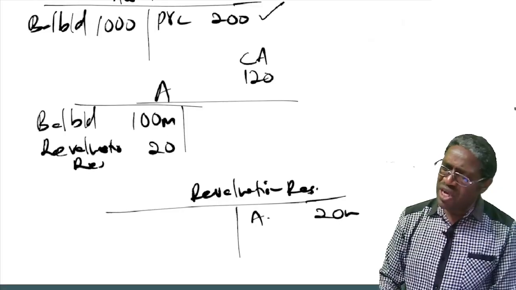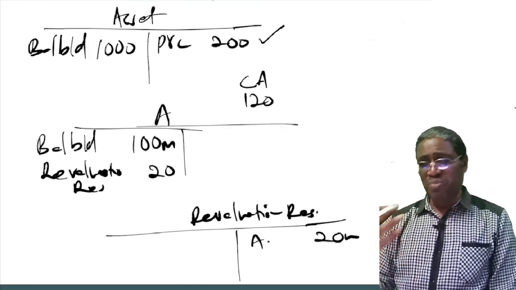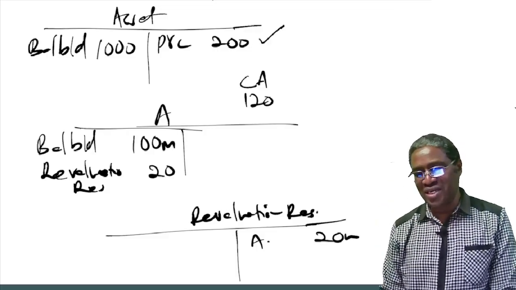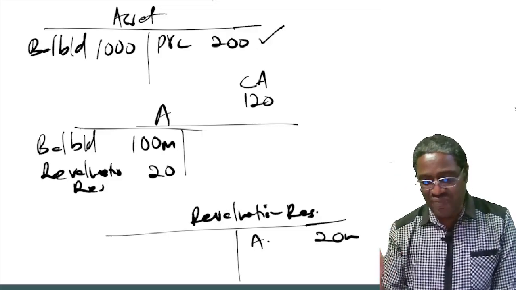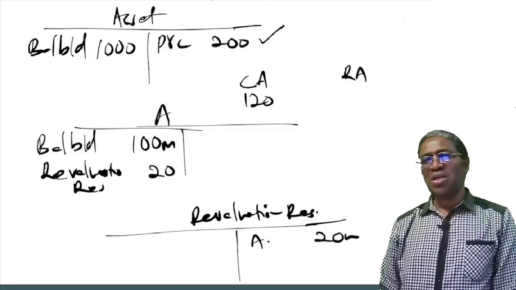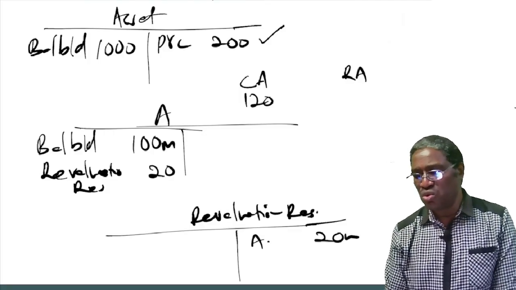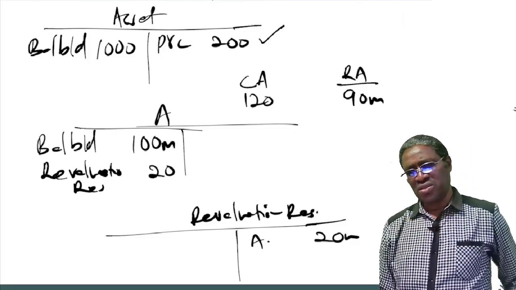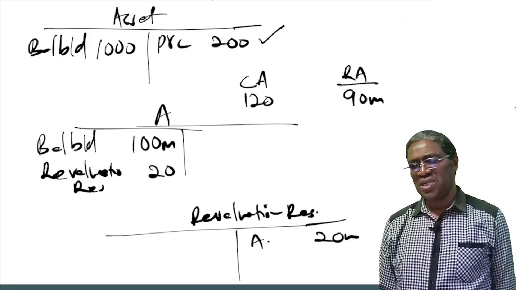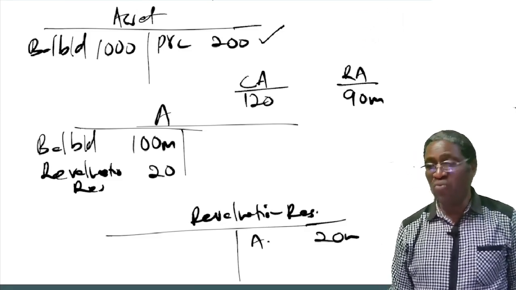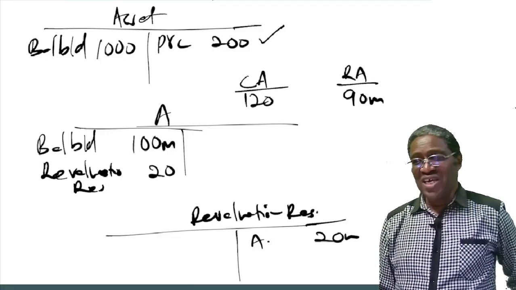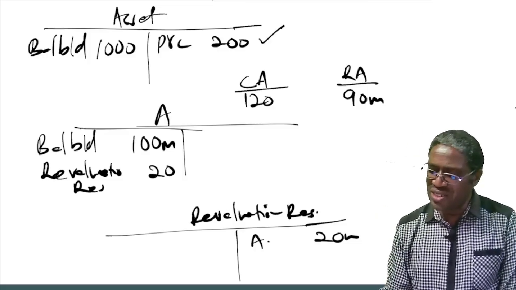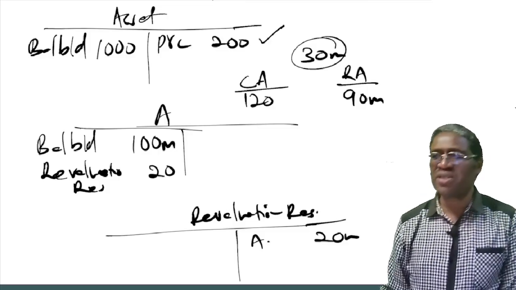But suppose by the end of the year you want to know whether it could have suffered an impairment loss. So what did you do? You calculated its recoverable amount. And let me assume that when you computed the recoverable amount, you got it as 90 million. So the question is, has this asset suffered? Again, remember it has a carrying amount of 120. Come the end of the year, I computed the recoverable amount and I got it as 90. So it is obvious this asset has suffered an impairment loss of 30 million.